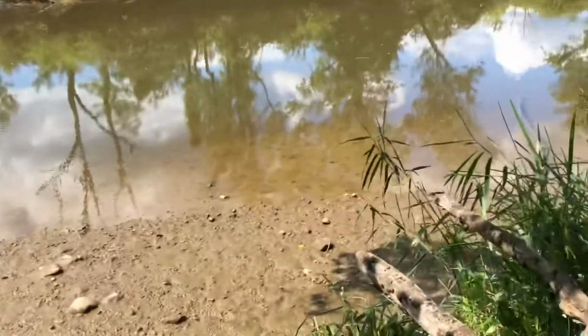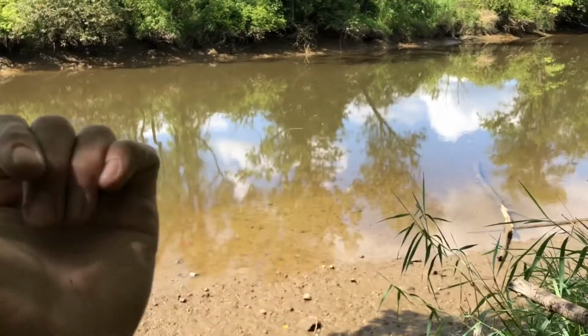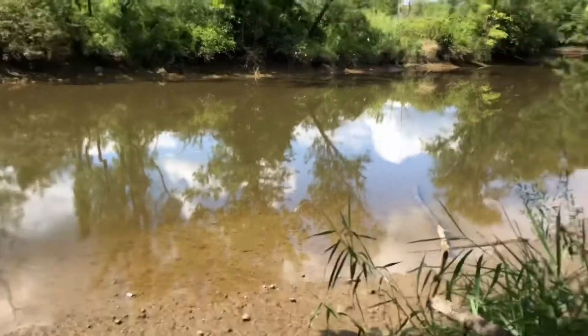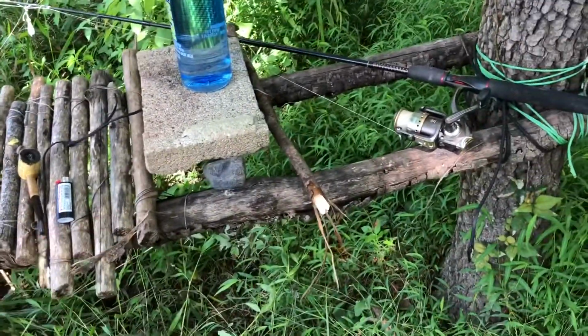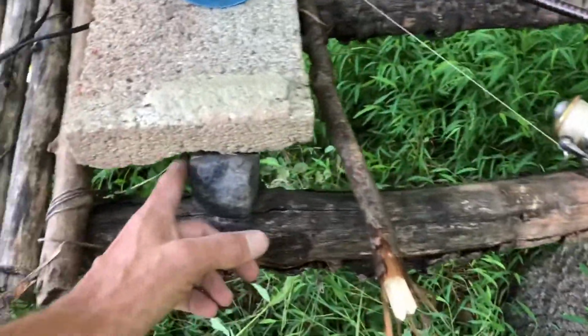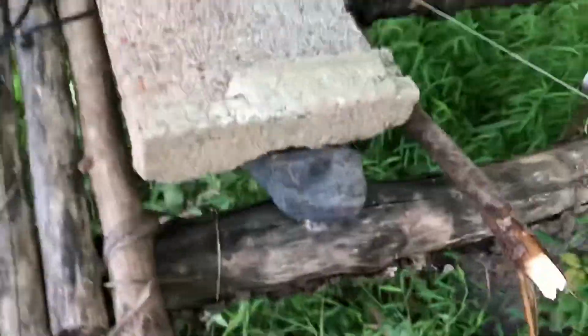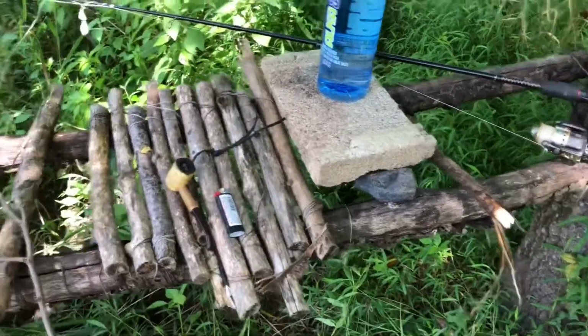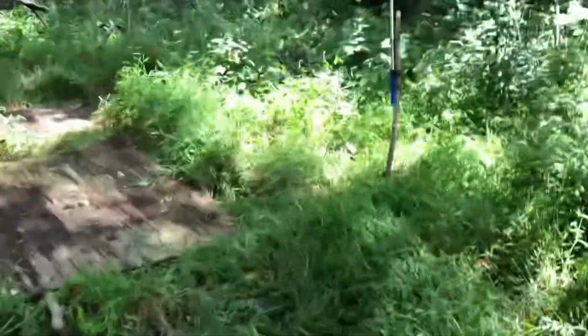Yeah, you can see the tides coming in now. Going that way. That's in. So that's good. I'm gonna get this dock together and get myself baited up and everything and start fishing. This little table, it's a little out of level now, but it's decent. It's always served the purpose for me. I use that piece of flint, I'm not so sure whether it's flint or not now, but whatever it is, that stone I used as a shim to level that thing out a little bit. So yeah, I'm gonna get this stuff together and start fishing.